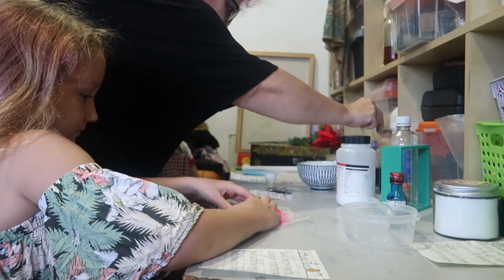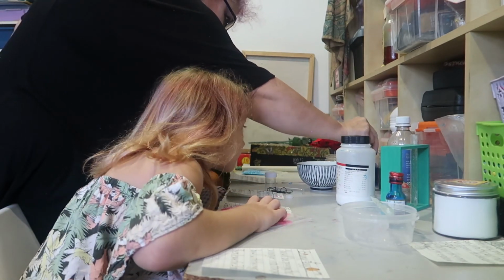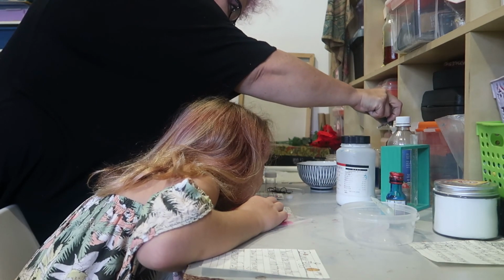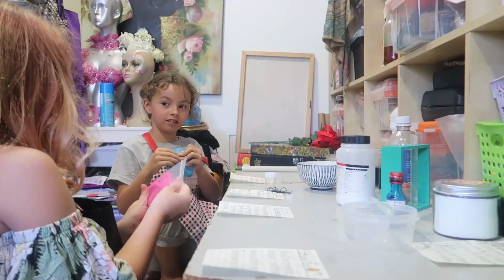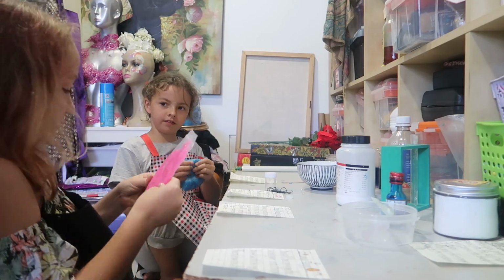Yours will be growing. Oh, look! Can you see? It's all got big and fluffier already. And yours? Oh, starting to get blue crystals on it already. It is real rock. It's crystals. We're growing crystals. Real rock. Okay, I think we've finished experimenting for now. I knew the slime was going to be messy, but hey, there you go.